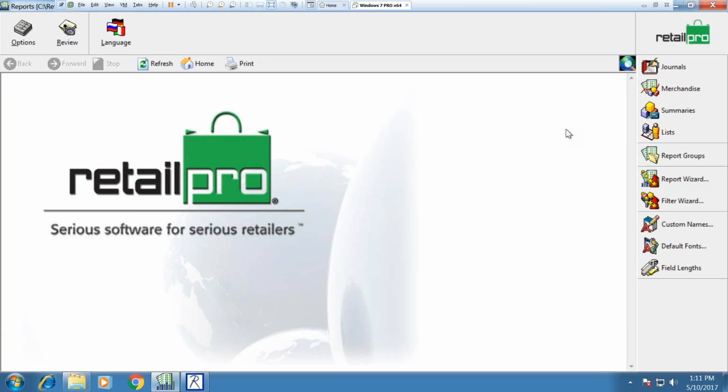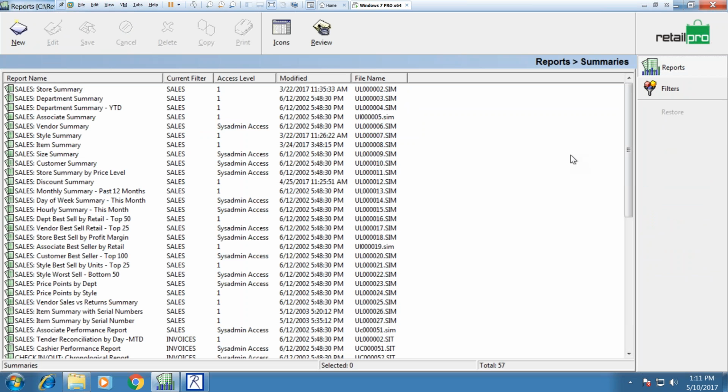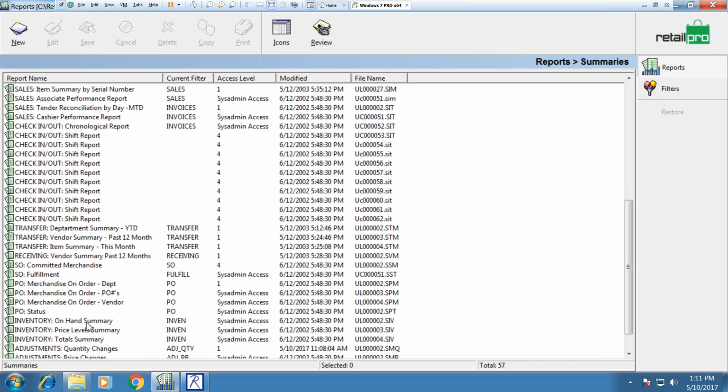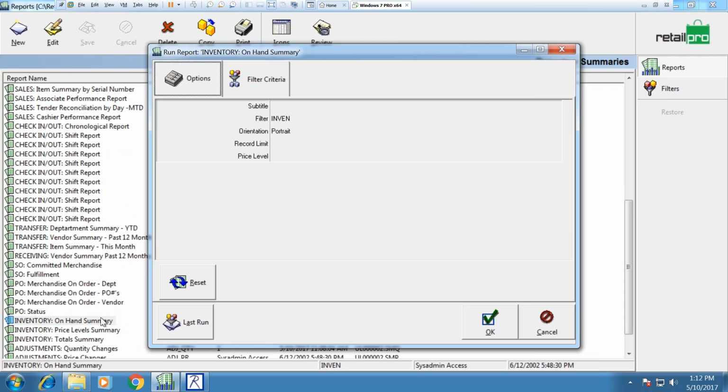The other thing you can do, it's not really shrinkage related, but it will help you identify if you have data entry problems, is an on-hand summary looking at negative inventory. So if I go into my report summaries and print an on-hand summary, let's go down to inventory and choose on-hand summary. This is a report of everything I currently have on hand in inventory.